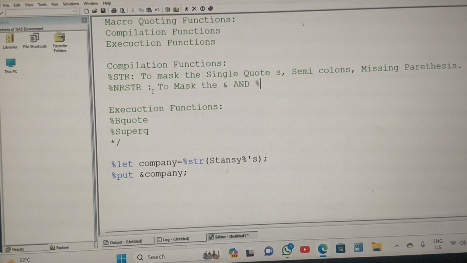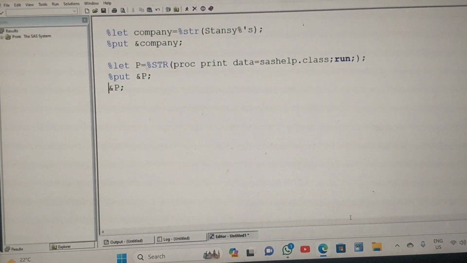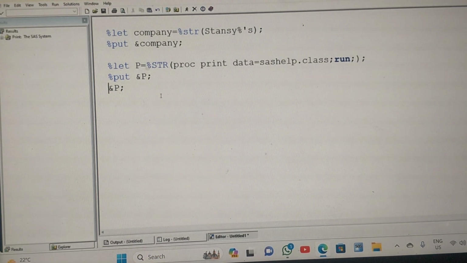So for example, if only two symbols are in my macro variables, one is an ampersand symbol, the other one is a percentage symbol, then we have to use nrstr. By using nrstr, we can mask the ampersand symbol and we can mask the percentage symbol.